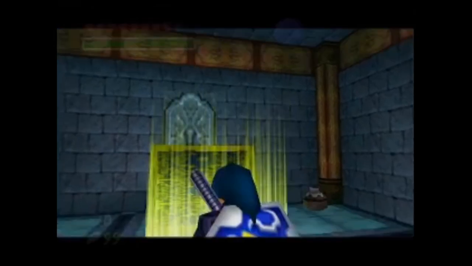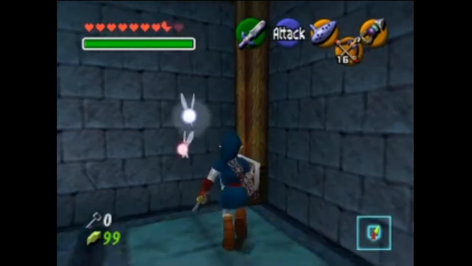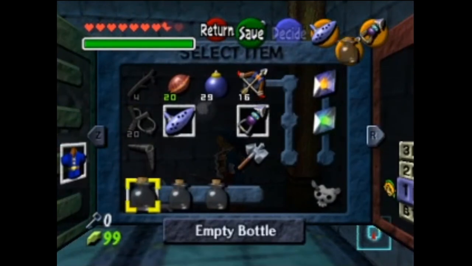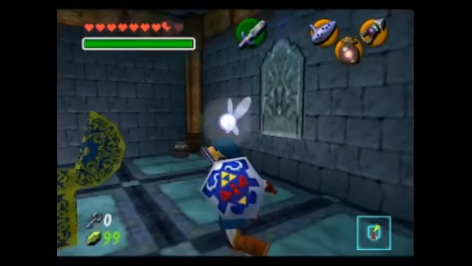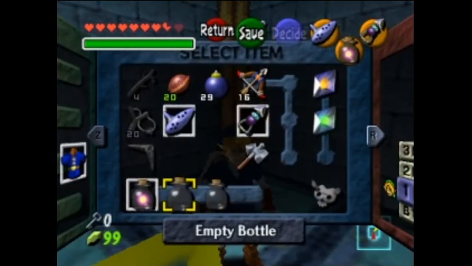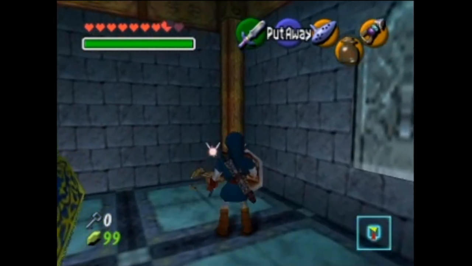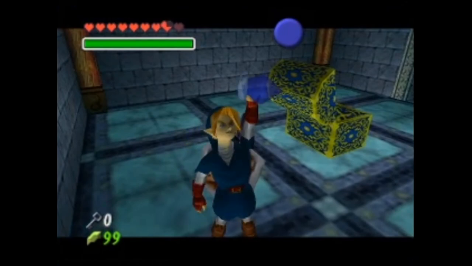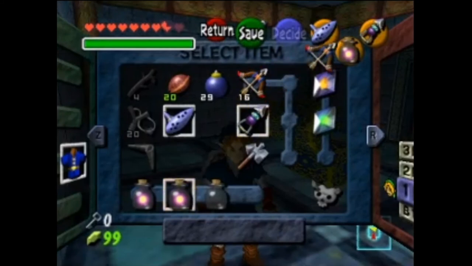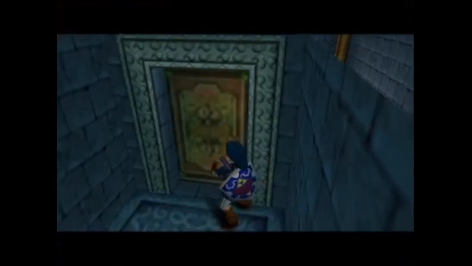Now there's just one last thing I have to do with the water before I can... Fairy, where's a bottle? Come back here, fairy. Just in case this one has one. I need to raise the water level all the way back up to the top, because the room for the boss is on the top level.